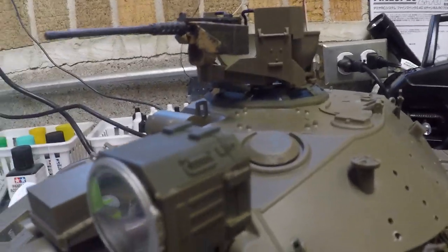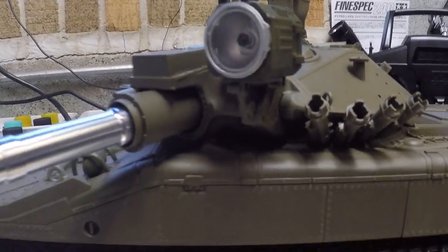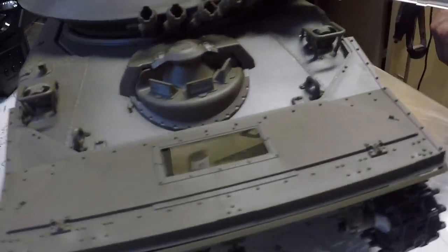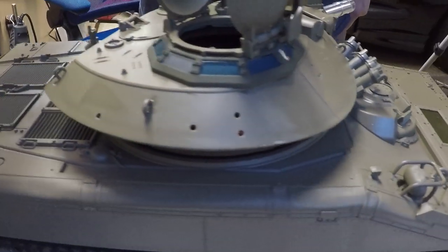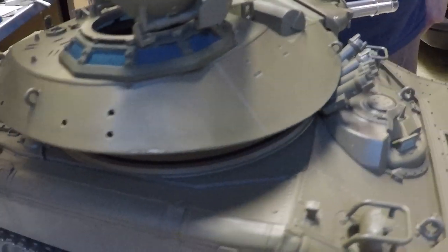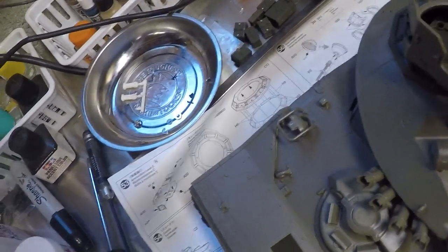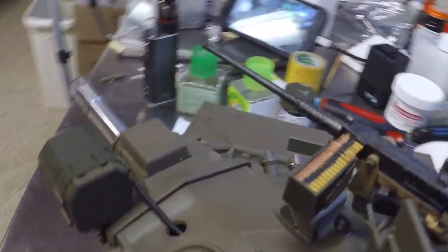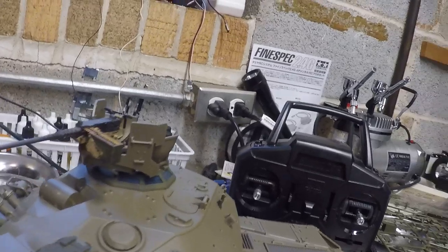Searchlight is just cool. That's the coolest thing in the tank, most likely. She's looking pretty sweet. I'm going to put liquid mask on all the cupola windows. I gave him a paint, with periscope blue. This is just a temporary 50 cal I had from another kit. Didn't feel like building it. But yeah, she's pretty damn cool. So that's that for now.